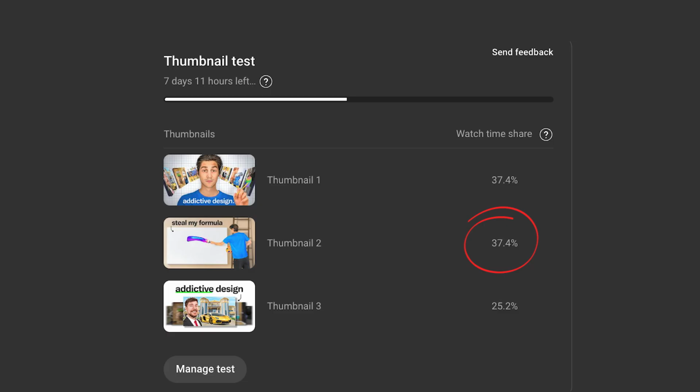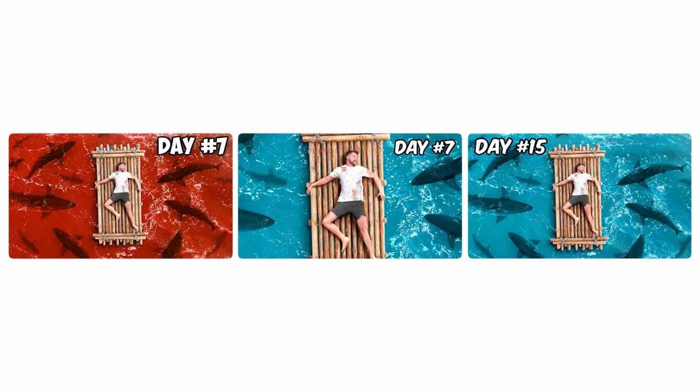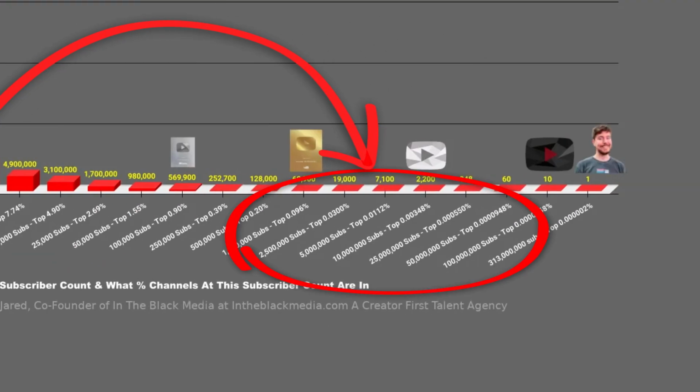And here's the part most creators miss. Once you find your best concept, test it again. Take the best performer, and then you can start tweaking smaller details. Switch the background color, zoom the image in, change some text. This is how you go from making good thumbnails to becoming a thumbnail god. Because creating great thumbnails is a long-term game. You test, you optimize, test, until you find the perfect thumbnail format for your type of content.